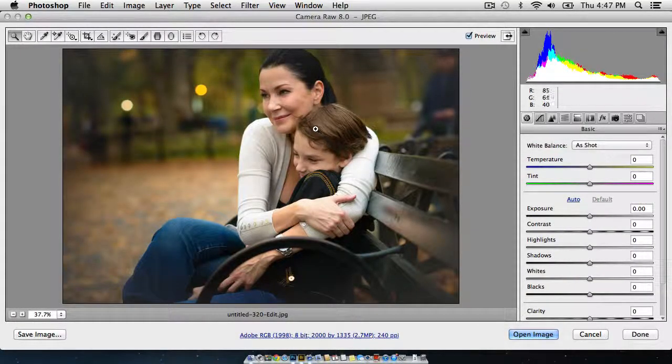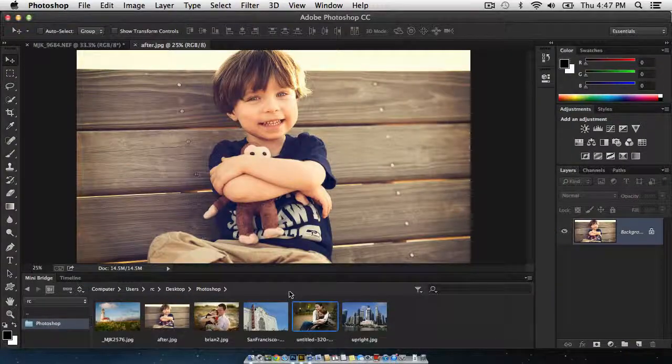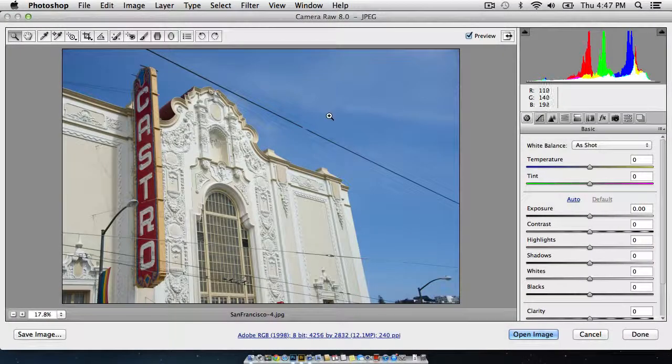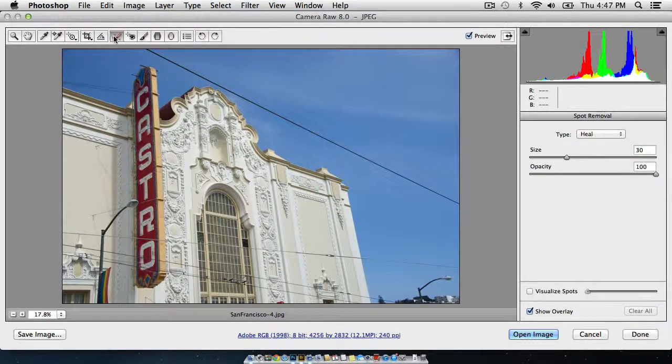To me, feature number two is a very, very close second. In fact, I'm going to open up a different photo for feature number two. Let's go ahead and open up this photo. Feature number two would be this little retouching brush that we have here inside of Camera Raw.